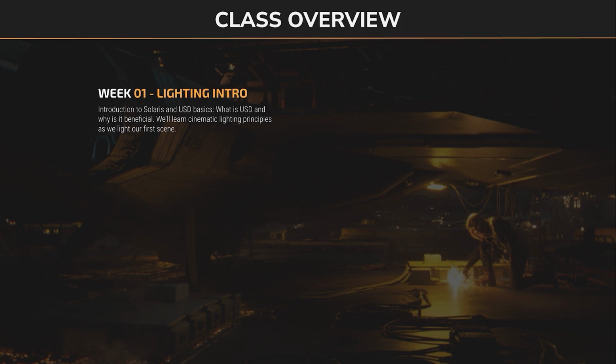I wanted to start with lighting because a lot of courses talking about USD start with the boring technical basics. They talk about the asset creation, they talk about layout creation, and it's not until the very end of the course where you can actually start making things look good. So I want to start there.